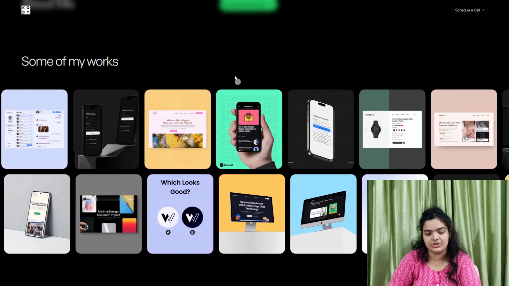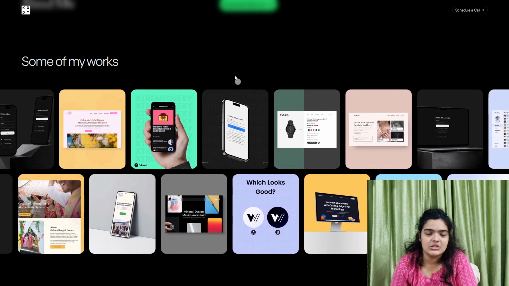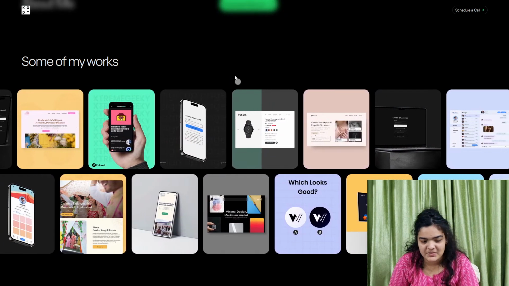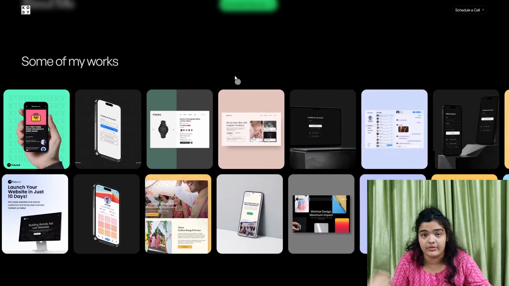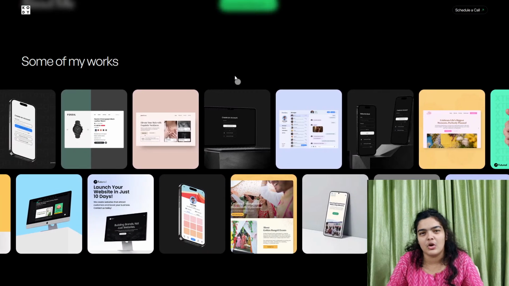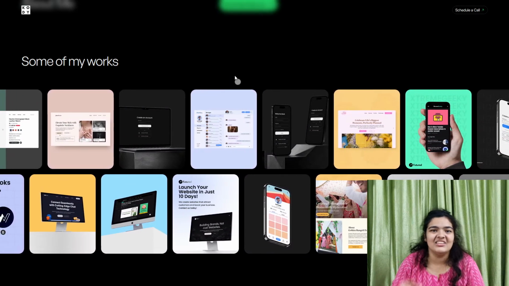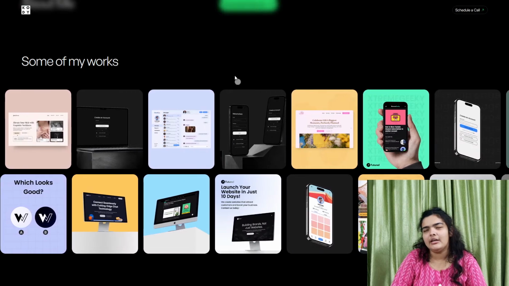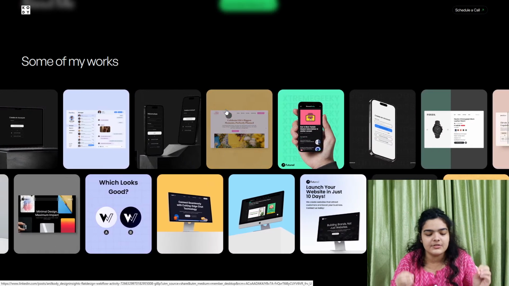Again, I would want to see this as a feature across many more portfolios, across many more websites, because when you have something like your own photos as a photographer, when you have your own UI designs as a UI designer, when you have your own projects and works to show in a huge gallery without requiring the user to physically scroll, it makes your visual appearance really easy and gives a really good image.